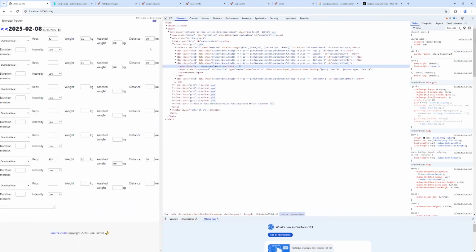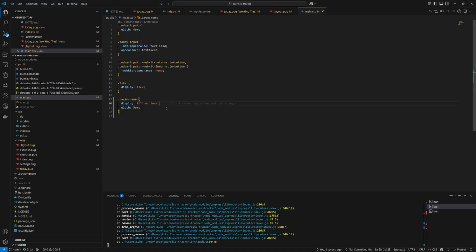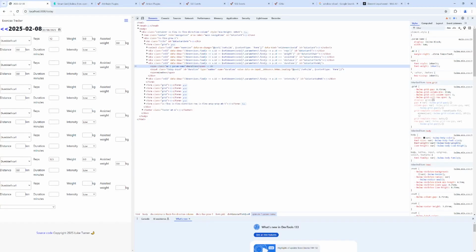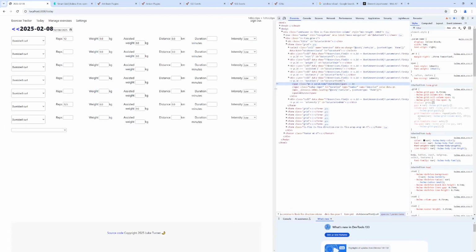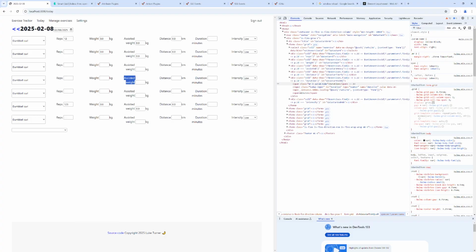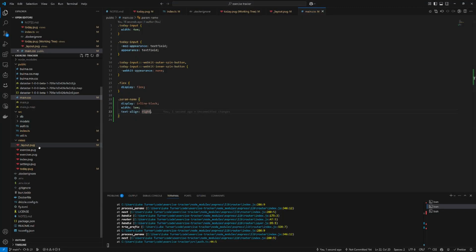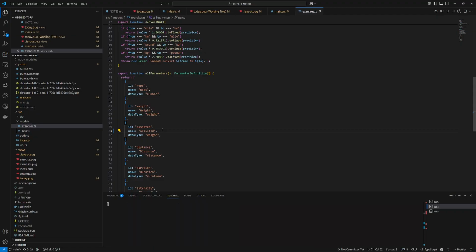Okay, so now, if I go like this, we can see that now the inputs are aligned. And this might be text align right, if I can only type. And 5 feels like a lot for all of them except for assisted. The assisted weight one takes up by far more than any of the others. And we might want to fix that by changing that to not be assisted weight and just call it assisted.